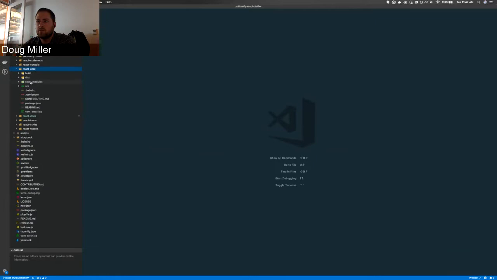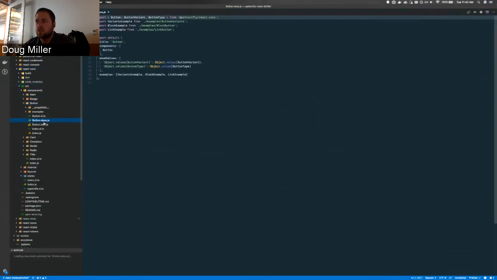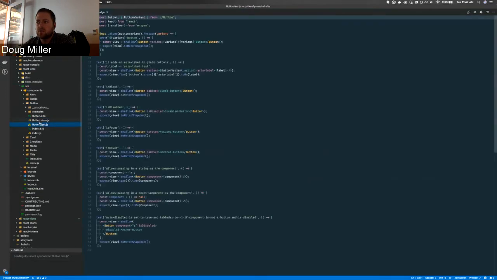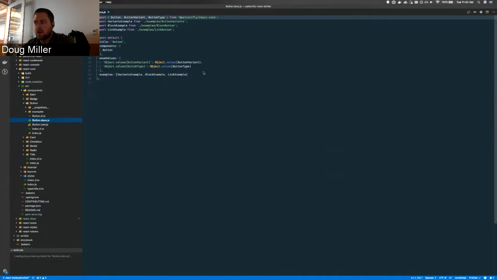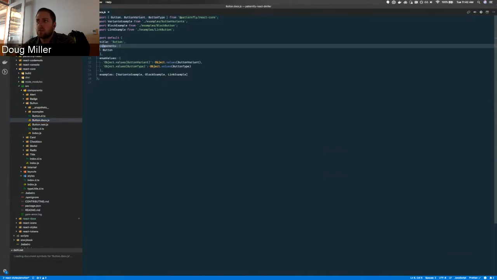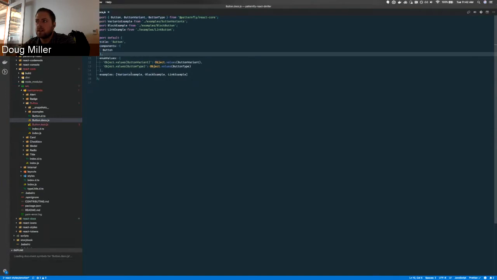One big win with this for the React repo was that all of the docs are actually co-located with the component now. And so we can just write the docs with it without having to worry about writing GraphQL or anything. So you can give it a title, what components are involved in the docs, and then any of the examples that go with the docs.